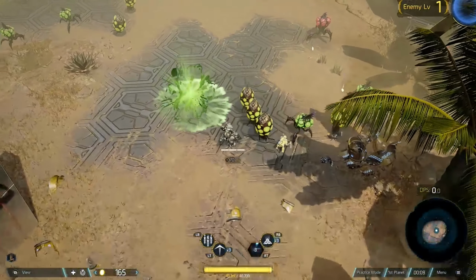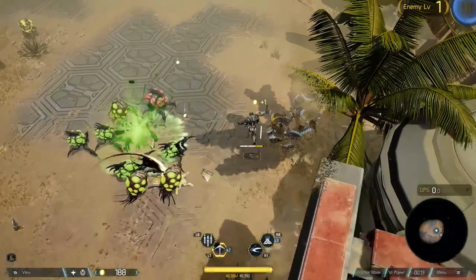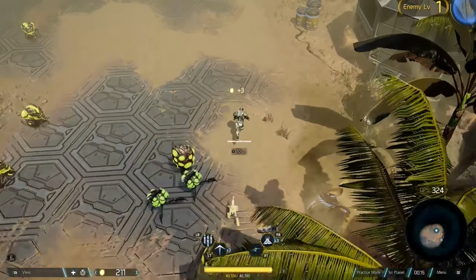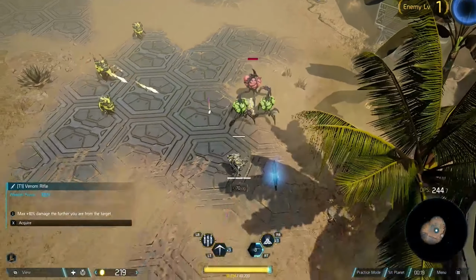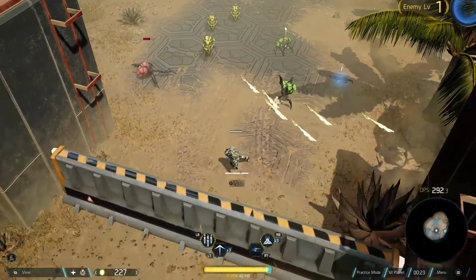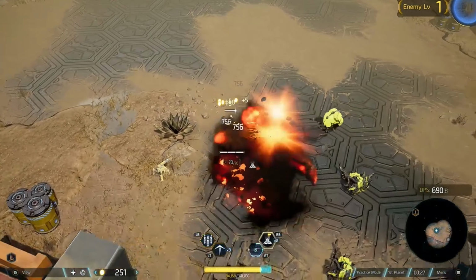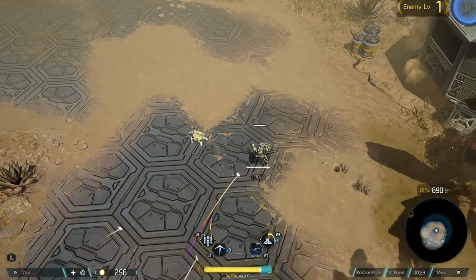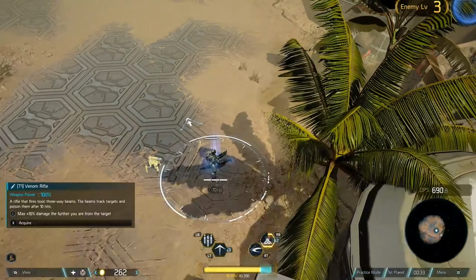What's the attack button? Reload. Oh, I just swing it? Reload. Oh, nice. Alright, now I figured it out. Can I acquire?